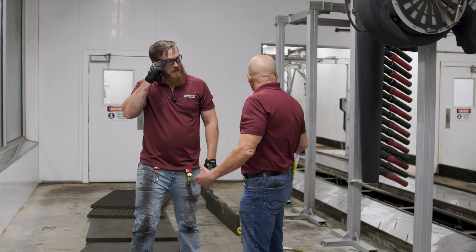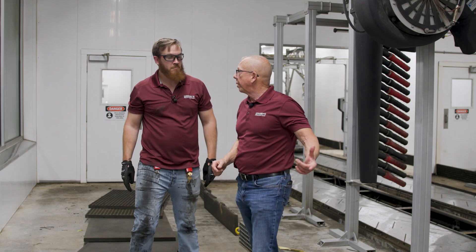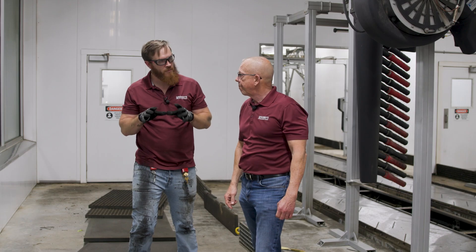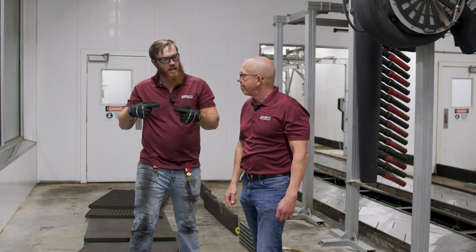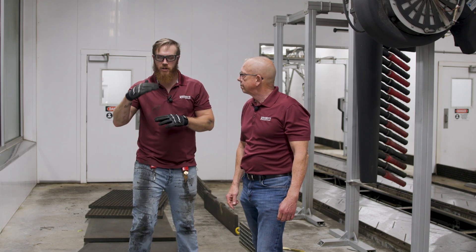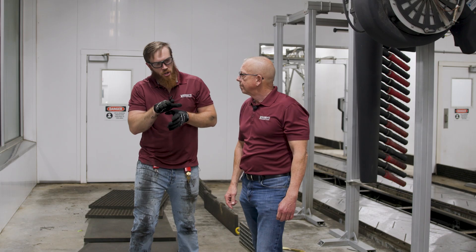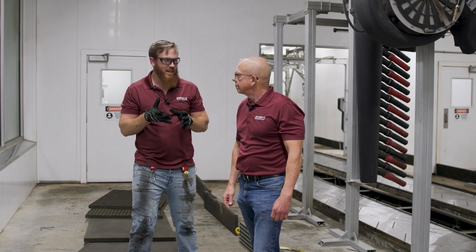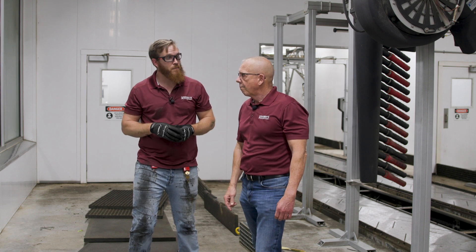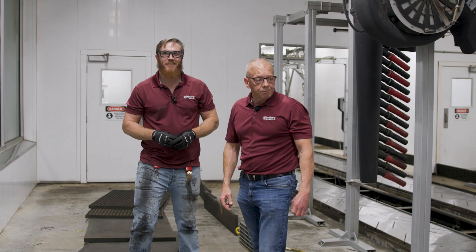You got the belt split and peeled all the way back halfway — everything's exposed. Now what we're going to do is tackle down by the drive. We're going to pull the motor cover off of the fan so we can spin that fan blade and actually rotate the sprockets, getting a full clean on them — just to make sure that dirt doesn't build up and shear off the tips of the sprockets. We're also going to have a look at the bearings while we're in there, making sure we're not spraying around the seals on the bores of the gearbox or on the seals of the bearings. And then we're going to go ahead and start cleaning the carryway.